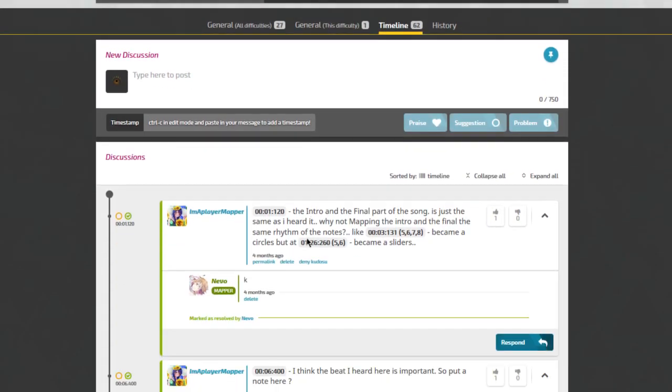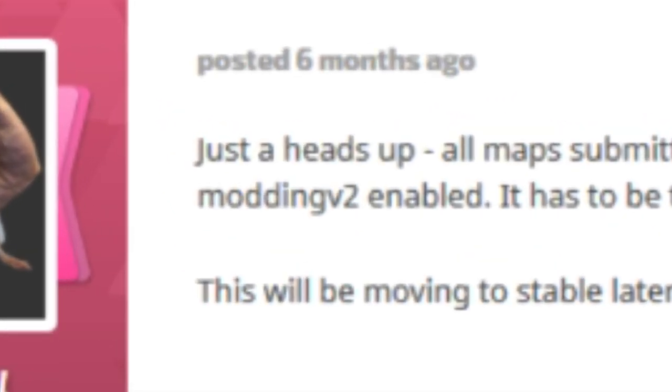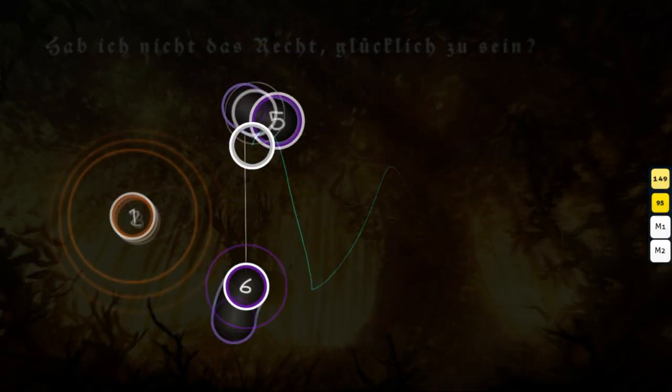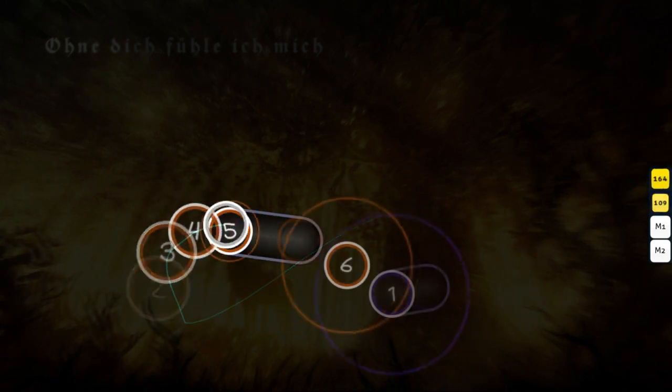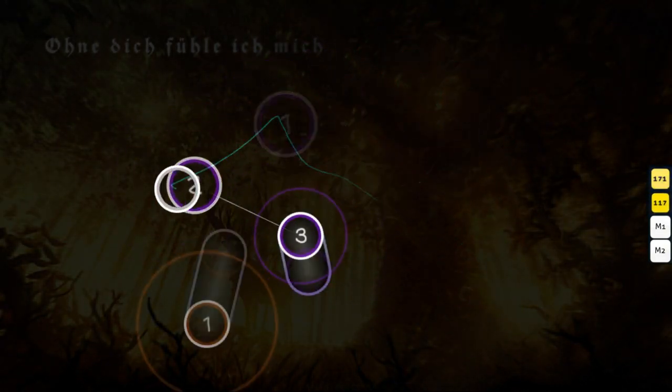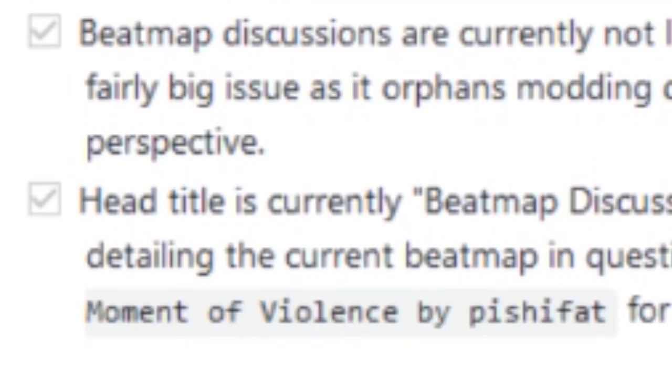But with good intentions. September 26th was the day that every new uploaded map used modding V2. In other words, unbridled mapper rage. People felt like promoting a buggy and inconvenient to use unfinished system was stupid, but really it was the most valuable move its developers could make. With a large enough user base, concerns could more easily be noticed, and there were a lot of concerns.